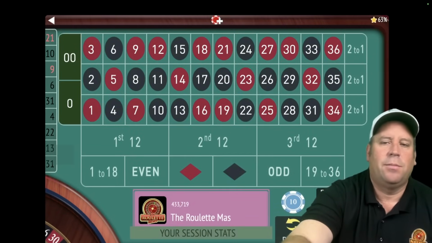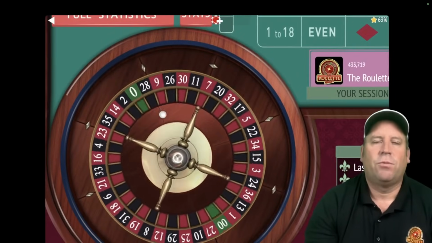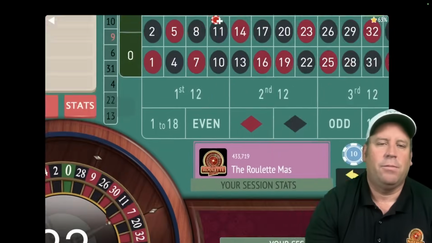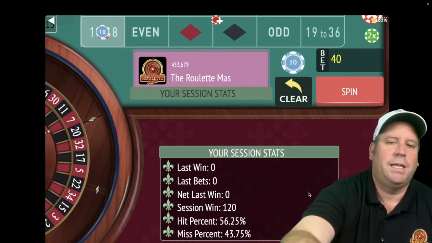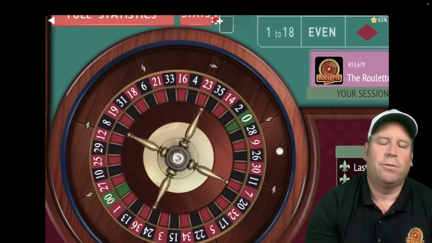We need to spin without betting first and make sure we have 2 to bet against. Then we'll place our $40 bet on something with at least 2 to bet against. And here we go. Okay, now we can do our $40 bet on 1 to 18 and spin. If we hit this one, that'll be 2 wins in a row, and we can reset.